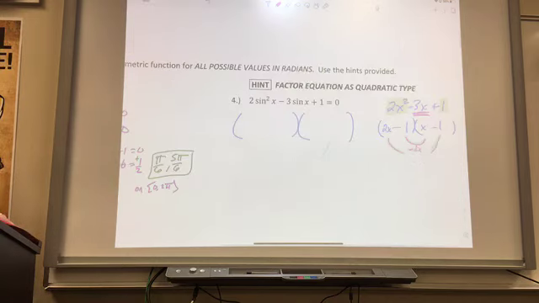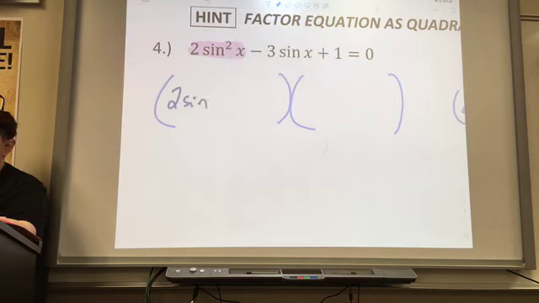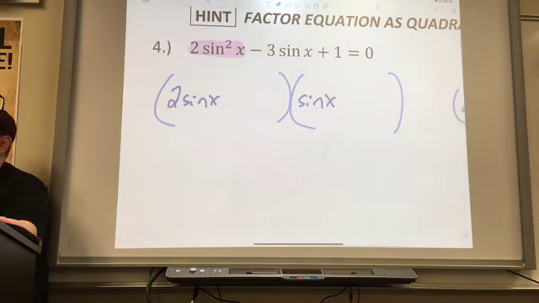Now, guess what? I factor this the same way. Check it out. Can you guys at least see the pattern that it's a trinomial? It's got a sine squared, and then a sine, and then a number. What multiplies to make 2 sine squared? 2 sine times 1 sine. You can't factor out a sine because you can't take anything out of it. You don't have to subtract them, because it has to stay equal to 0.